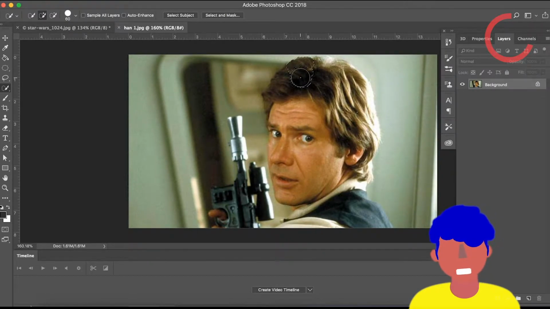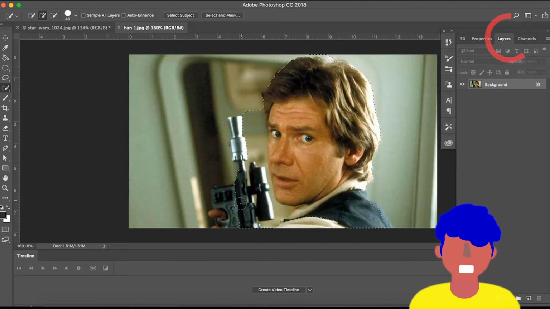So we're going to click and hold, and then you can drag it down over his body. Right now I'm just dragging this over his head. Bam, it's looking kind of good right now. We don't have to be 100% accurate for this video. Don't worry if you get some of the background, that's totally fine. We'll get that out in no time. So you can just hold and drag, or you can click on the parts that you do want.